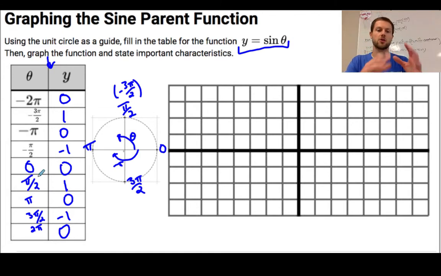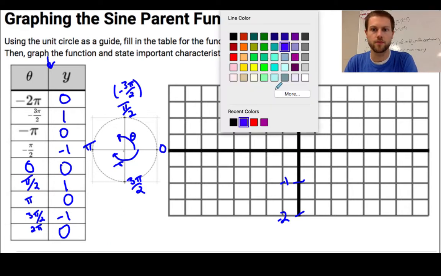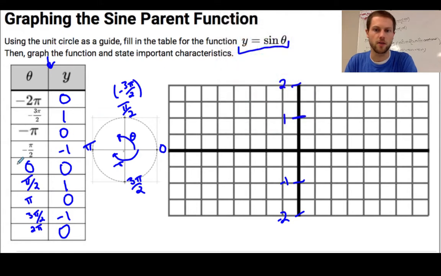So I want to take these values and I'll plug them in on my xy plane here. So what I'm going to do is label my graph, my y-axis. Let's say that it's 1 every 2 boxes. So we can label that as 1, 2, and negative 1 and negative 2. And I'd like to fit this entire table on here. In order to do that, I'm going to have to try and chunk all these positive values from 0 to 2 pi.